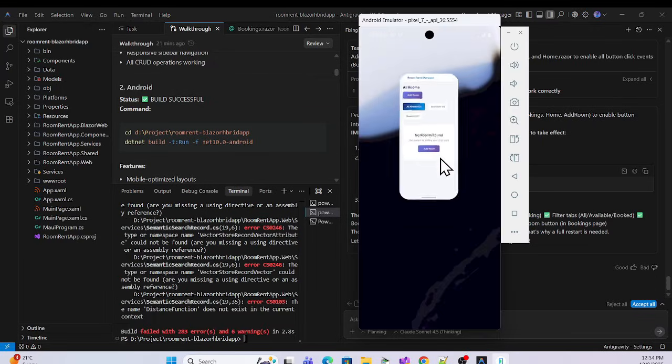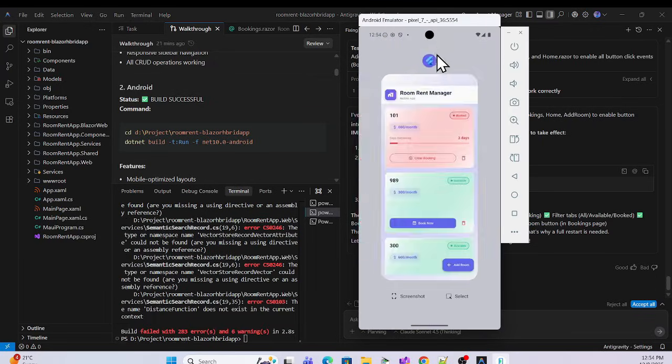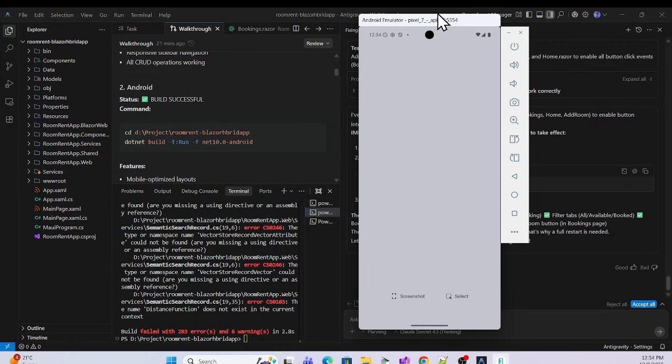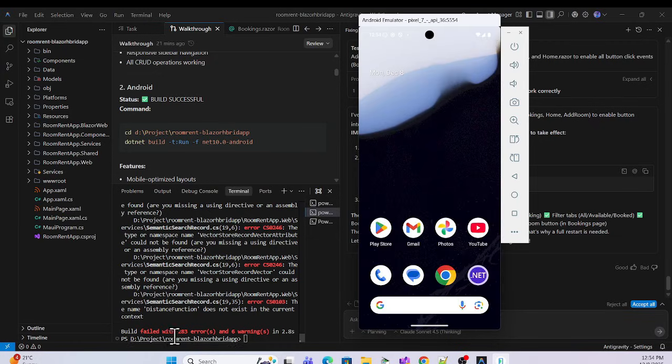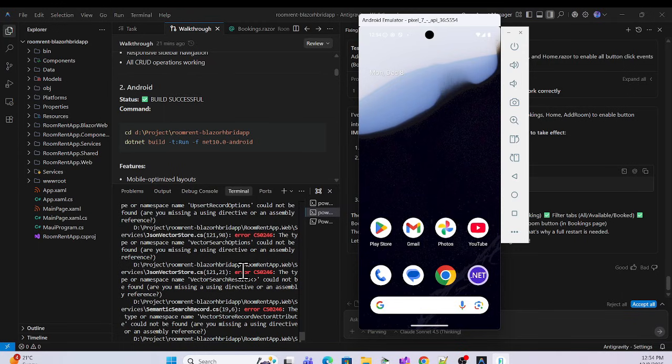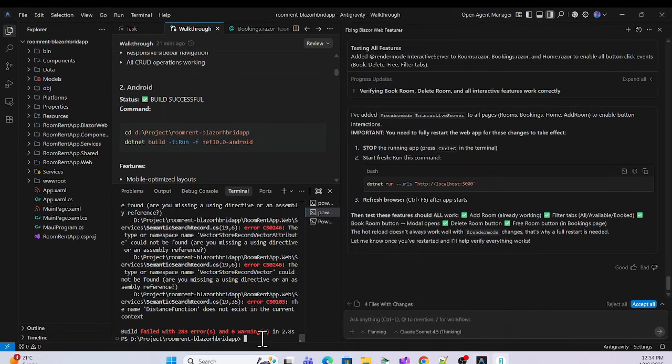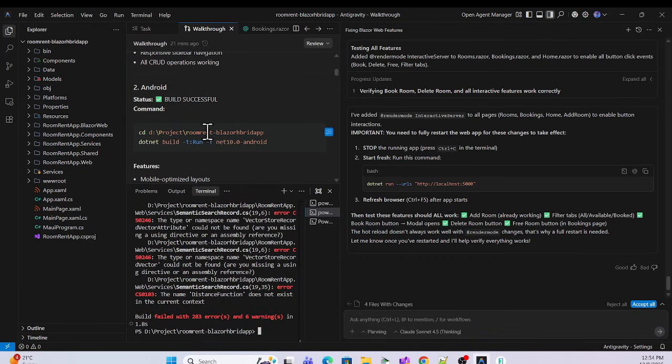Here, let me close that old app so that they can run it from scratch. Okay, I think we have some issue, so let me try again. And I see they just updated this walkthrough. Previously we ran from this root level, but now they specify this particular Blazor Hybrid App, and then we have to run.